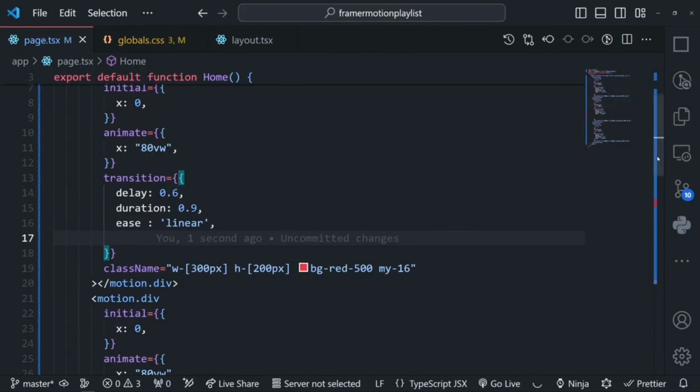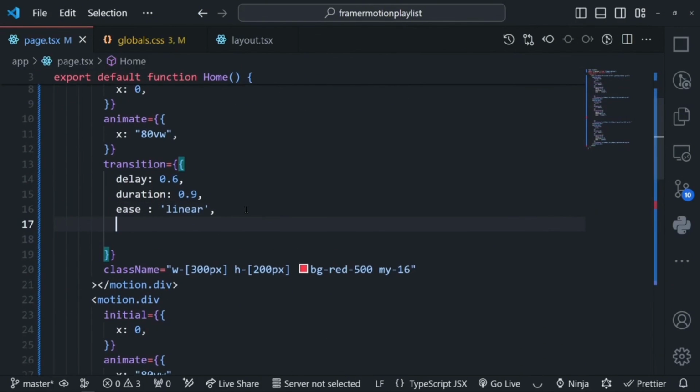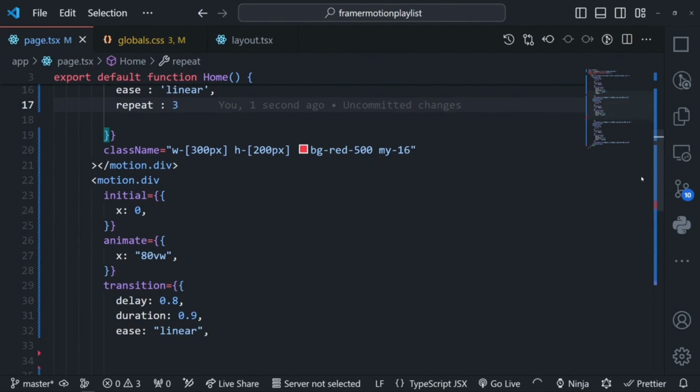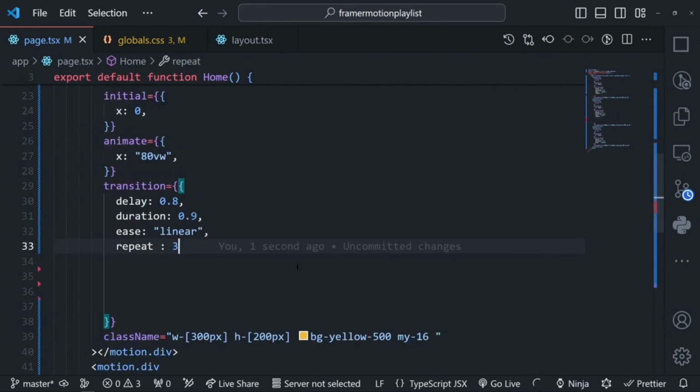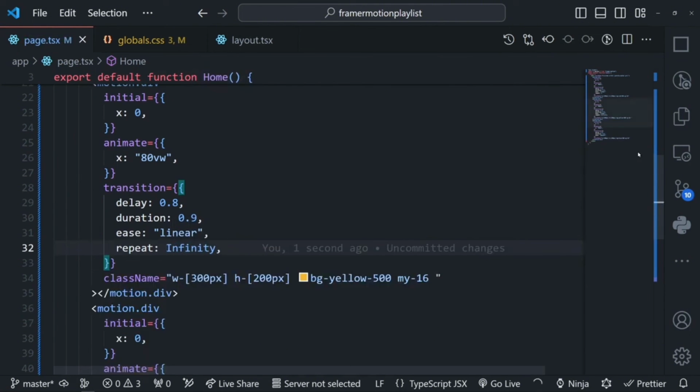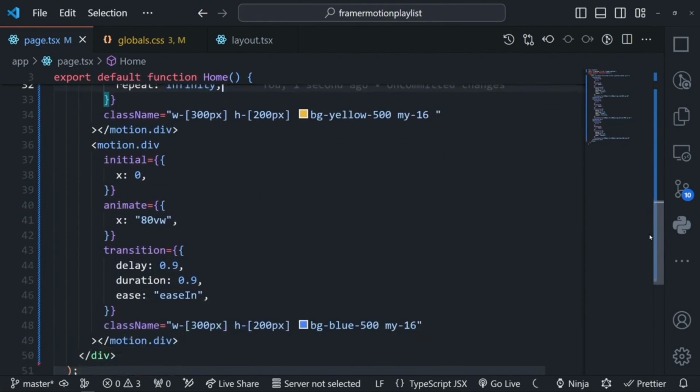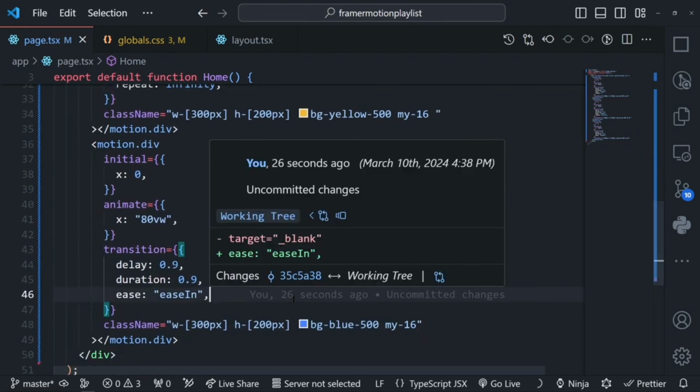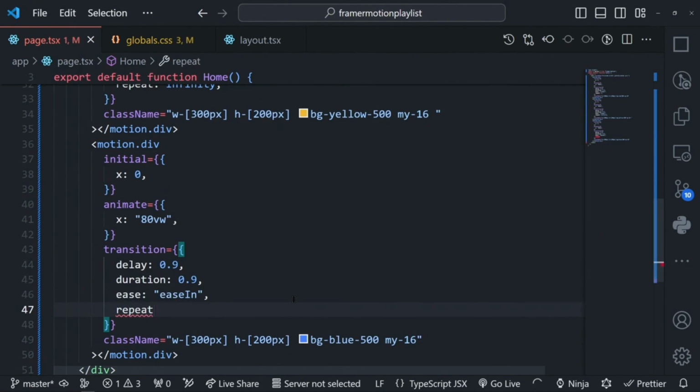So for the first box, we have the value called repeat, and repeat just takes in a number. For the first one, we're going to say we need this animation to repeat 3 times. Then for the second, we're going to say this animation should repeat for infinity. Infinity is also a number, which basically means forever. This animation is going to run forever. Lastly, we'll say we also want this one to repeat 10 times.